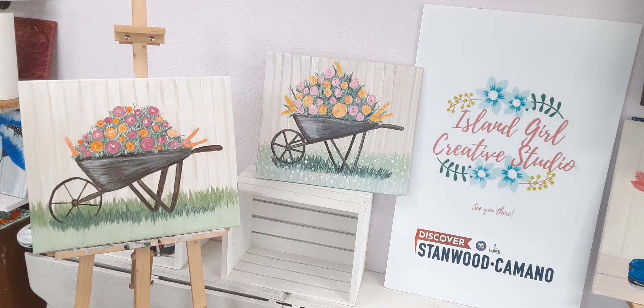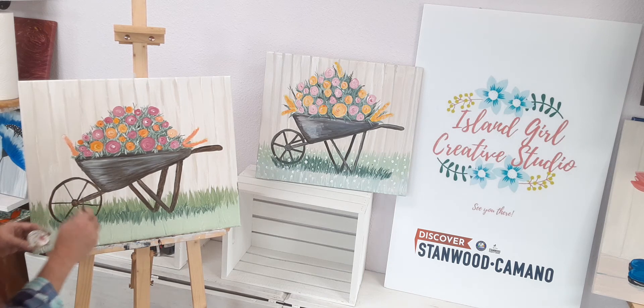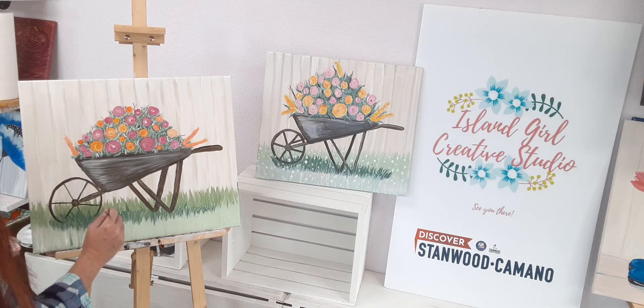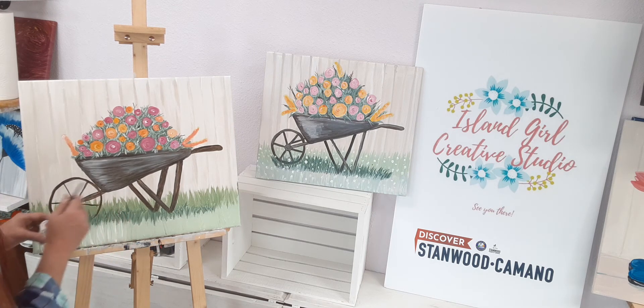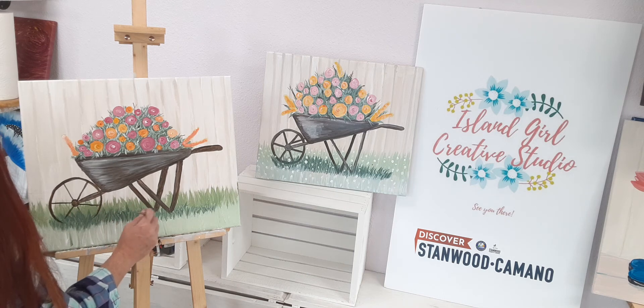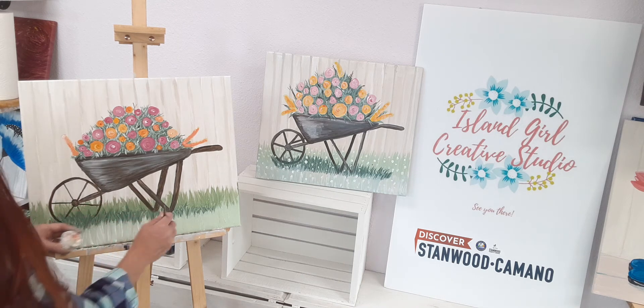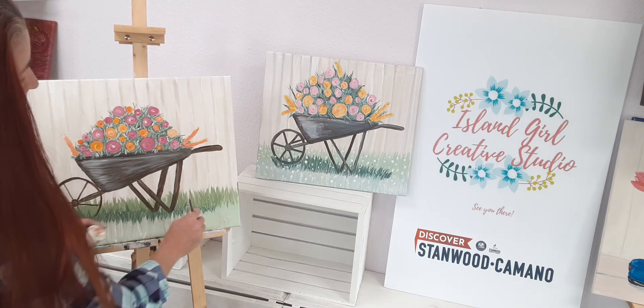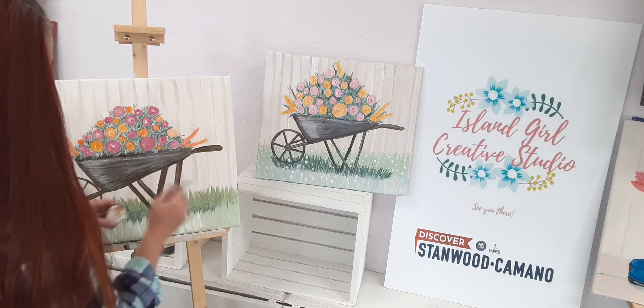I'm just trying to cover up as much of the background canvas color as I can. You see how we've got that front color on, then go back and grab that white — just put some white highlights on that grass and it gives it its own look down below. The color is still wet so it blends slightly but still has its own character. All right, almost there again — pause so you can get this part done, don't rush through it.